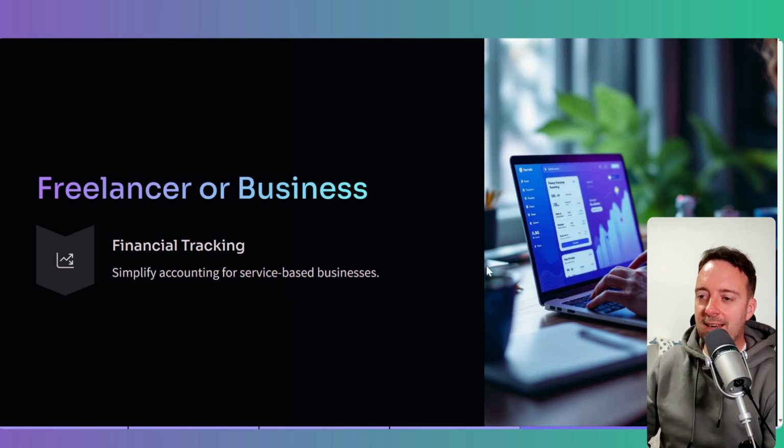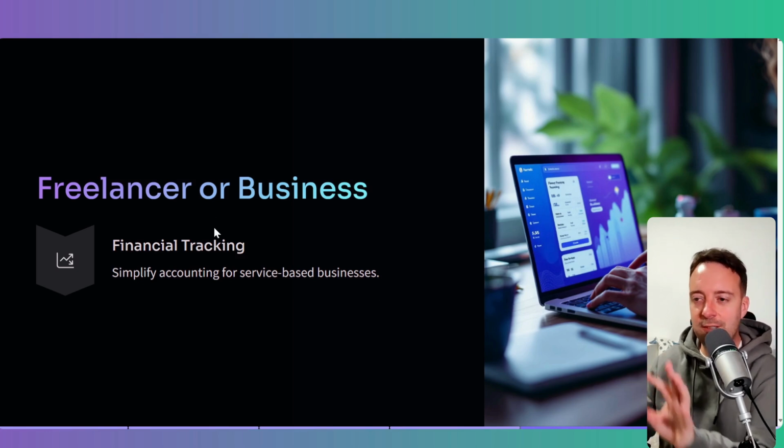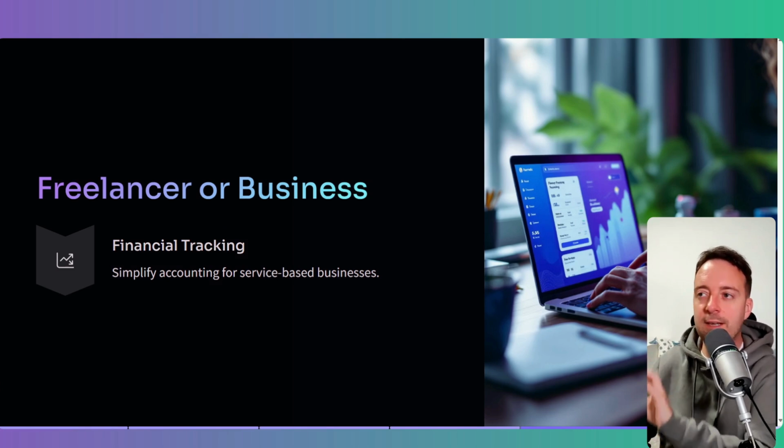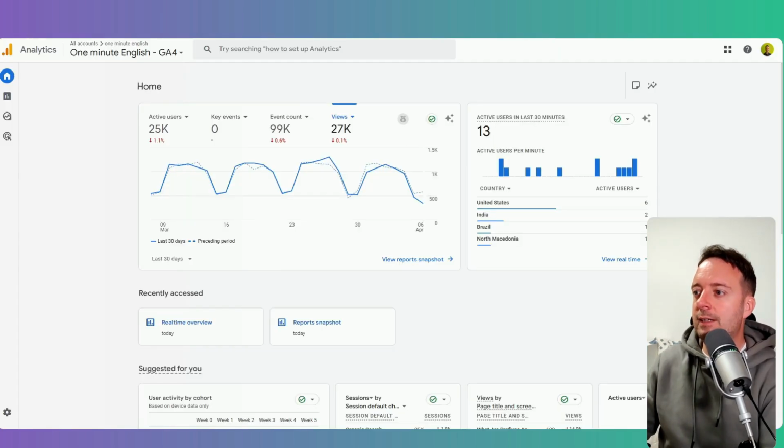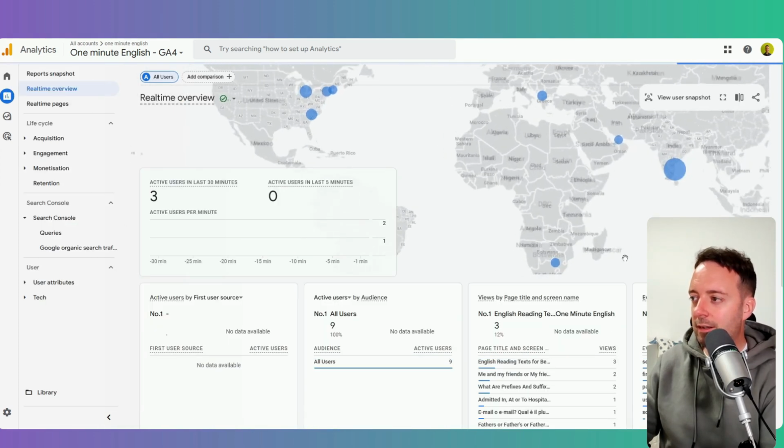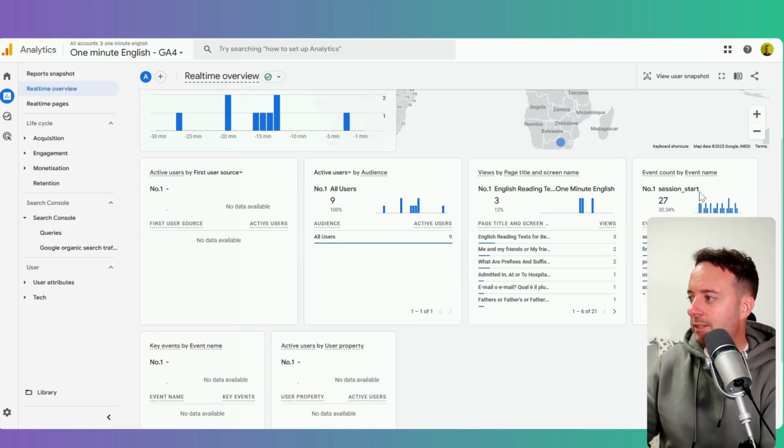And if you hate Google Analytics, if you're a freelancer and you've got tons of projects, then this can be great to see how the analytics are stacking up quickly, because I also run a ton of websites. I run a lot of content websites too, so it's really difficult to actually see the traffic. I have to go through each website. I don't know how many websites I have, maybe 10 or something. Google Analytics is also really frustrating if you want to do something simple. Even the data is not great. You can see there's 9 people in the last 30 minutes, but it's not really 9 people because I have like 27 session starts, so there are obviously more people on the website.